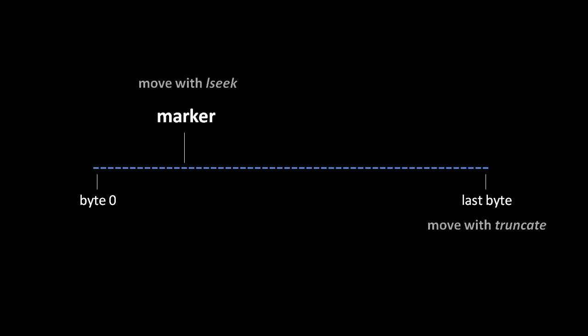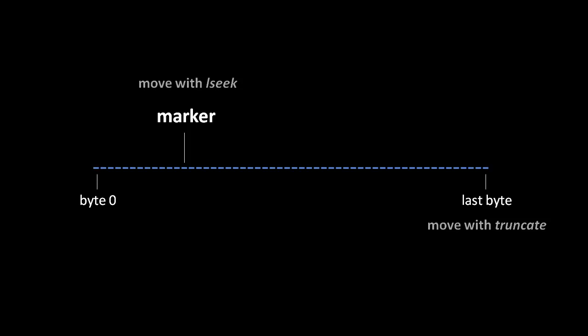What the L stands for is sort of lost to history. It probably stands for long, as in a long-sized integer, but we can't say for sure. In any case, the name is stuck, and it's called lseek. So when you call lseek, you simply pass in the byte to which you wish to move the marker.